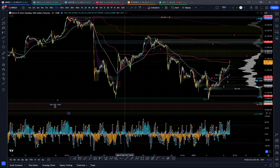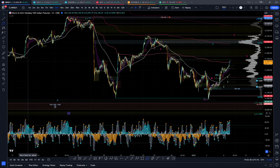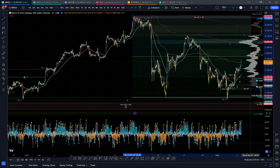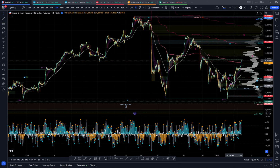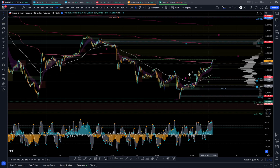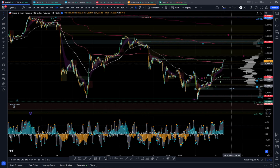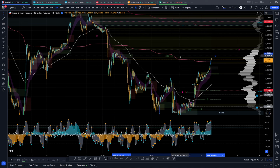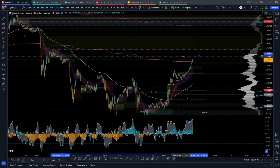Even if you just draw a basic fib, from our closest pivot high, we're basically at the 50%. We're in demand in this zone, but we're approaching the 50% of the, we're just kind of in the middle of a massive range, with this just erection ass looking price action. Just wait for structure to do something. That's all I'm gonna say.